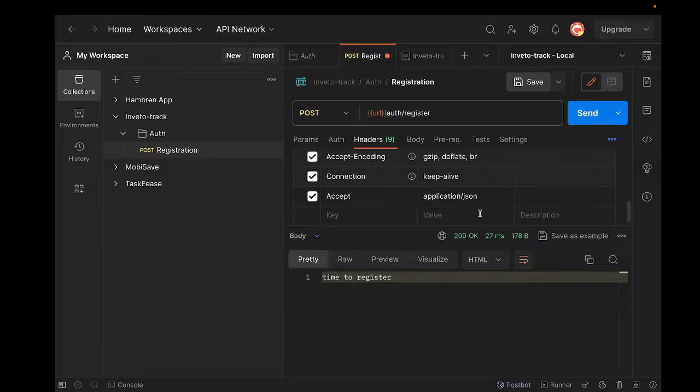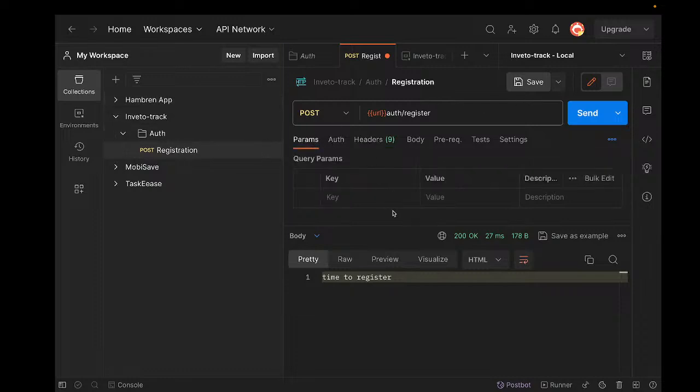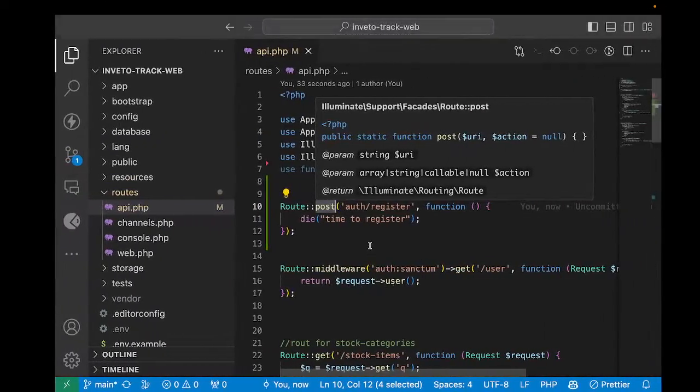So there it will be treated like a what? Like an API request. Okay. So that is it. Now I can send and I can get the request. So the next thing that we're going to do is now to create the logic of what? Of registration. So let's come back now to our project.